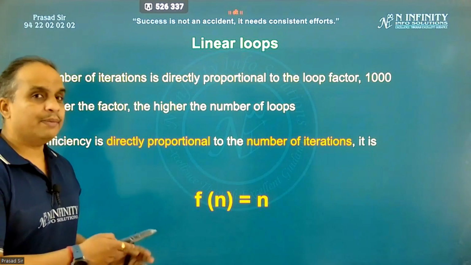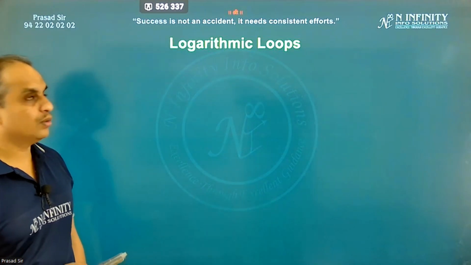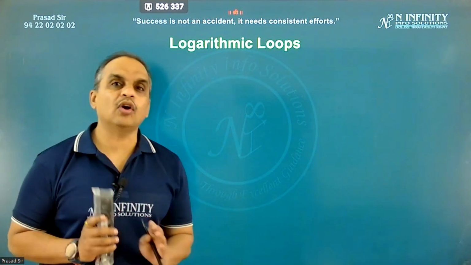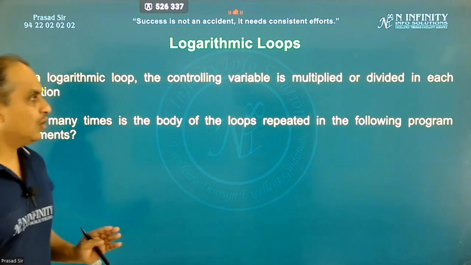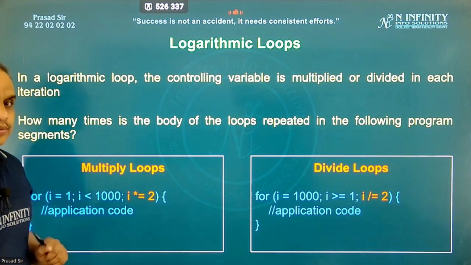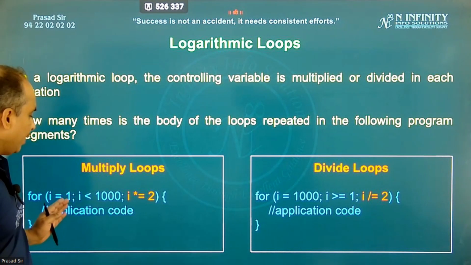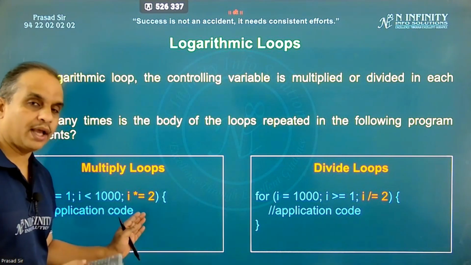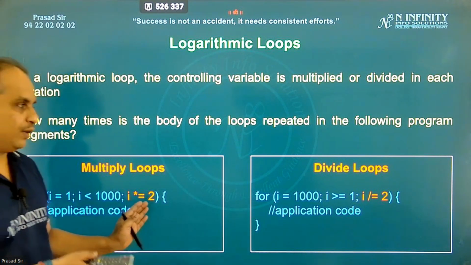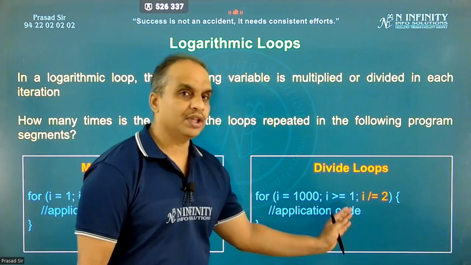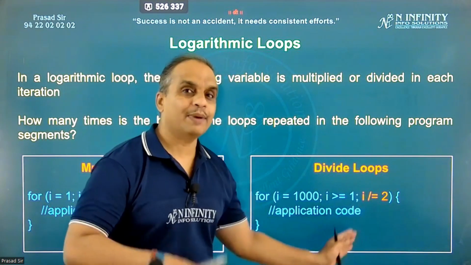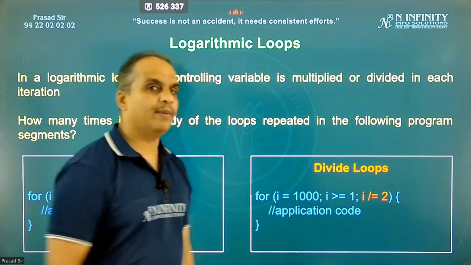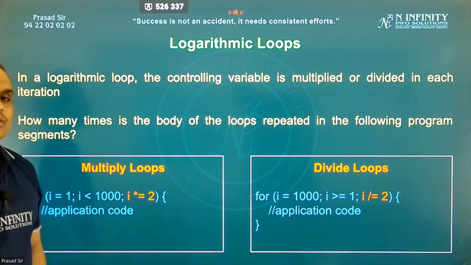ओके, आगे बढ़ते हैं, एक और इंटरेस्टिंग लूप देते हैं जिसको जनरली हम लोग लॉगरिथमिक लूप्स कहते हैं, राइट? ओके, सो प्लीज ऑब्जर्व दिस लूप्स. यहाँ पे i का वैल्यू इज 1 लेस देन 1000, i का वैल्यू अभी प्लस प्लस नहीं हो रहा है बट इट इज गेटिंग मल्टीप्लाइड बाय 2. यहाँ पे 1000 से लेके 1 तक जाना है बट i का वैल्यू माइनस माइनस नहीं हो रहा है बट इट इज डिवाइडेड बाय 2. कितने इटरेशंस हो सकते हैं इसमें?